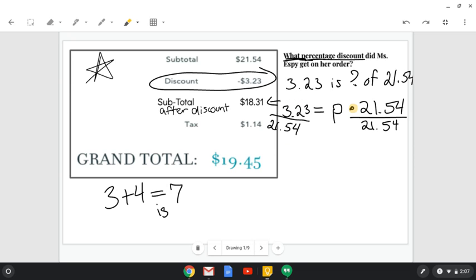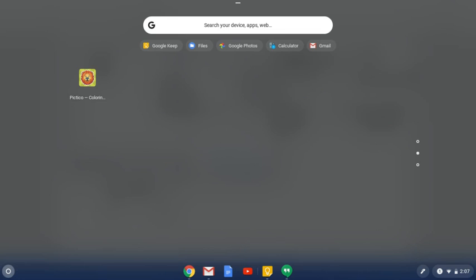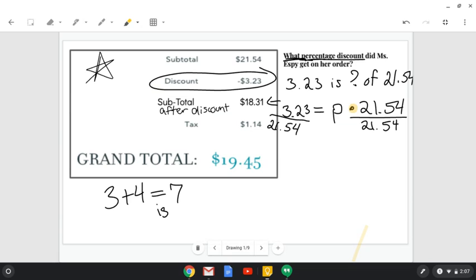So what I'm typing into my calculator, which I will show you on my screen, if I can find my calculator here. All right, I'm going to do it on my phone. 3.23 divided by 21.54. And the answer that I got in my calculator is 0.1499. Okay, so if I'm thinking about this in real life, if you're looking at this, that 9 is going to bump up the 4 to a 5.